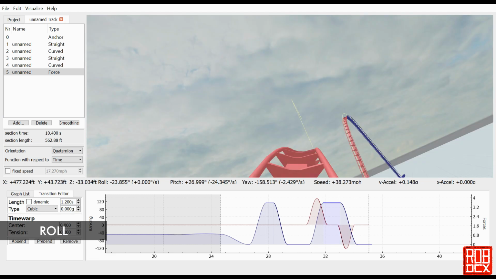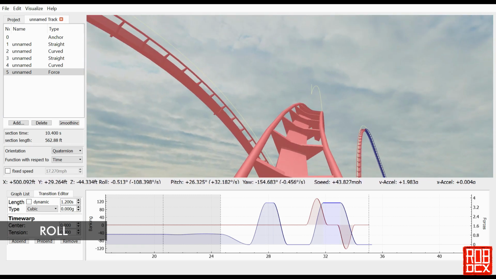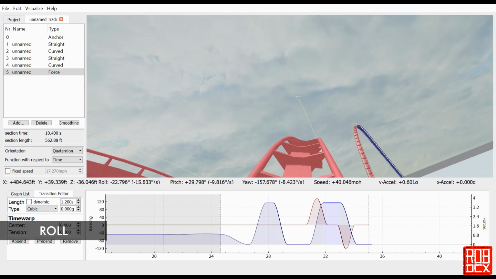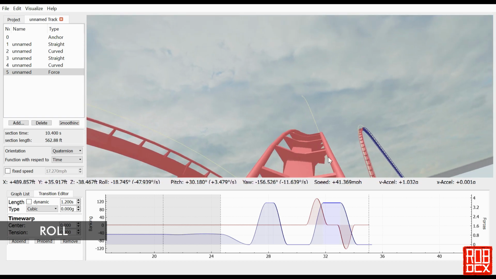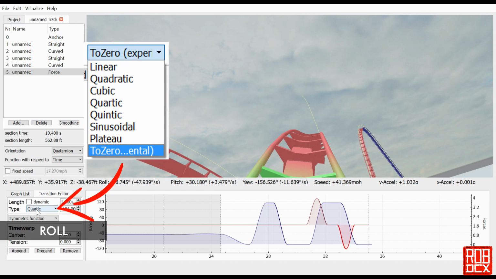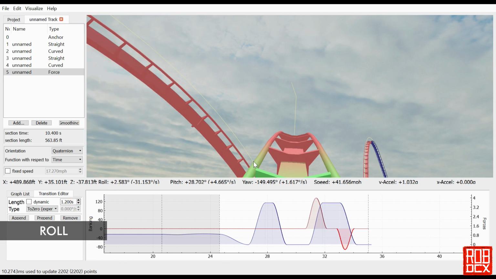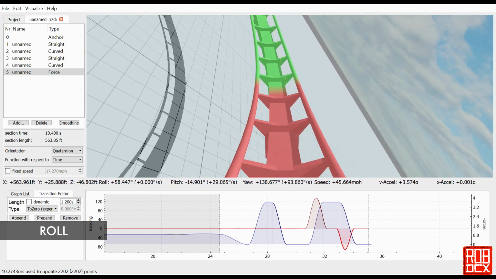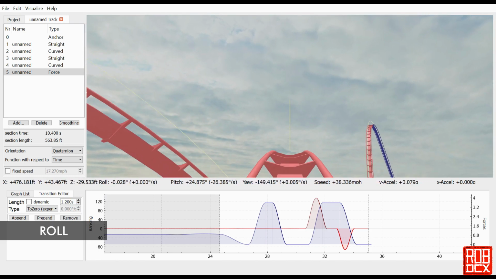So that's one way of doing it. Or you can continue the roll if you want it all the way over, which I'm going to leave for just a second. Another way you can do it, though, if you download the version that I have and you click on tight, there is a return to 0 function. You can use that and the program will automatically calculate the track going exactly back to 0.